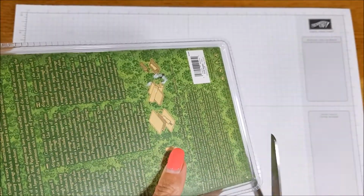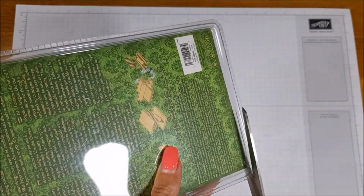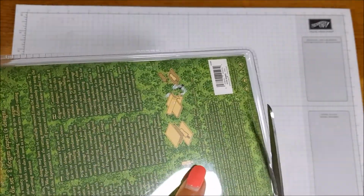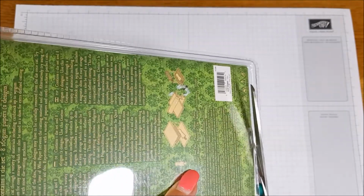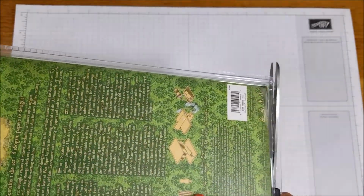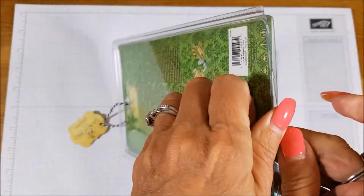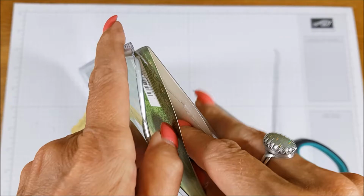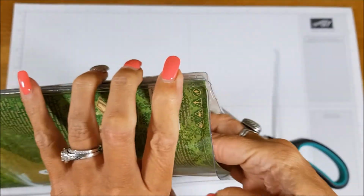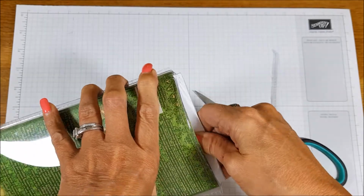Now I really do not like these packs, to be honest with you, because it means that I have to find another way of storing this, and I don't want to cut any of the paper. Right, let's get all this out of here. So what do we get in the pack?